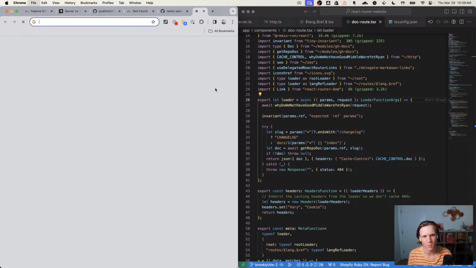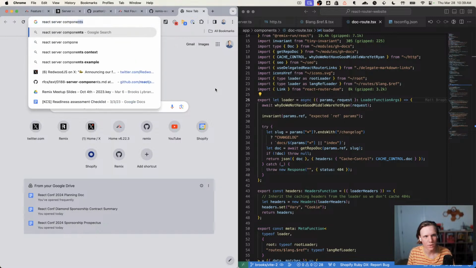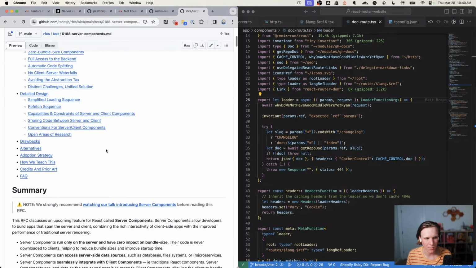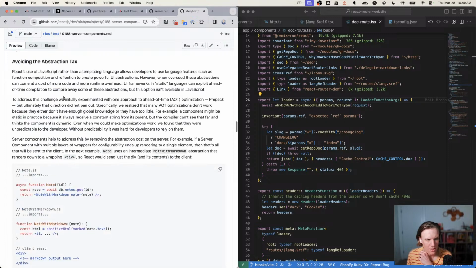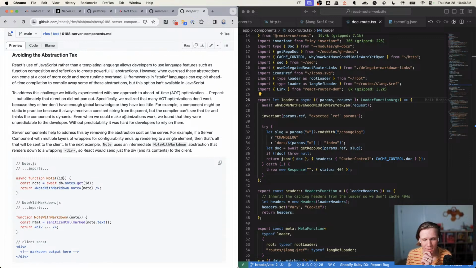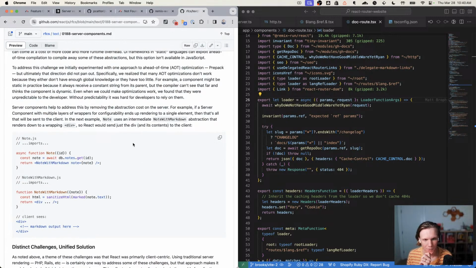It's really interesting that that's a motivation for the, let's see if I can find it, React server components RFC. I was reading this again, and one of the reasons they implemented this is because their motivation was zero bundle size. That's right. It was avoiding the abstraction tax. In their mind, React server components make this a lot easier to think about. I think it comes with a lot of other abstraction tax stuff, so I don't know. TBD on that. Nothing is free, but a lot of their motivation of RSC was that it makes the server client divide potentially easier to think about.